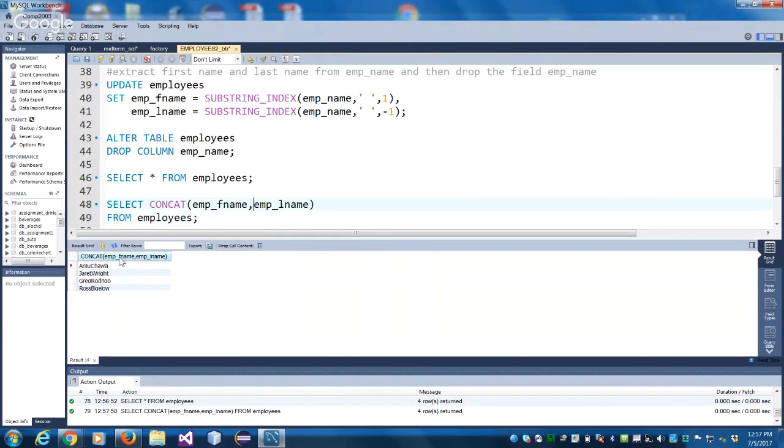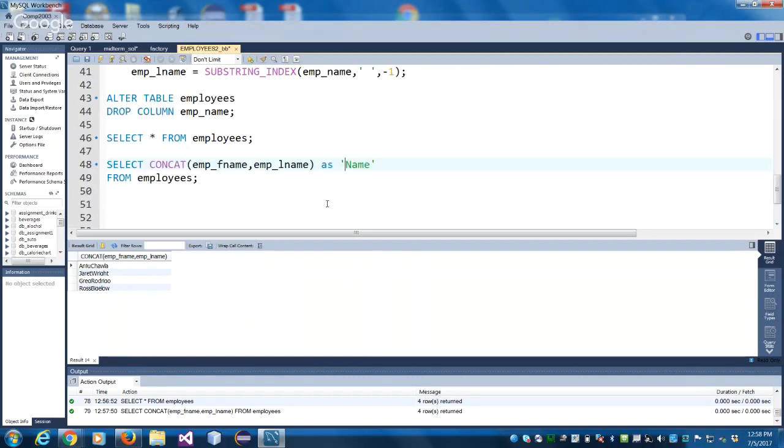Do you see the heading of this column? It is what you used here. Is that what you want to see? No, it's very untidy. You want to say something like as name. Name is a reserved word, so if I try to use it, it will be in blue. But if you still want to use it, you can put it in quotes. You can use reserved words in MySQL, though I never recommend it.